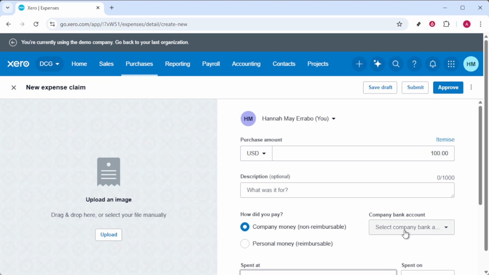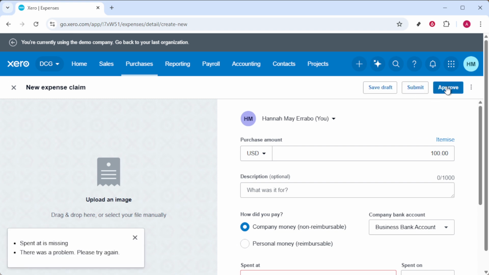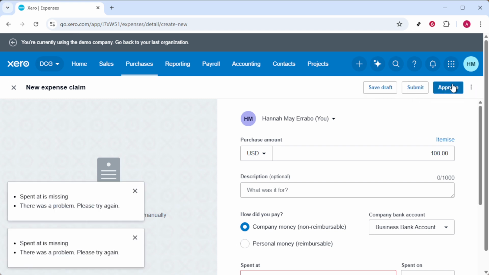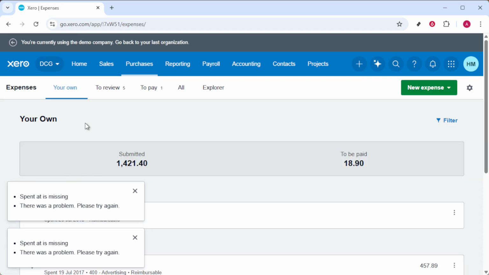Finally, you're ready to save or submit this information. Choose Save to simply log the expense, or choose Submit if you need someone, like a manager, to approve it. Once saved or submitted, you can always revisit and review all your expenses by returning to the Business tab and clicking Expenses. Here, you'll find a list of your entries, including those that are saved as drafts, so you can manage and tweak them as needed.